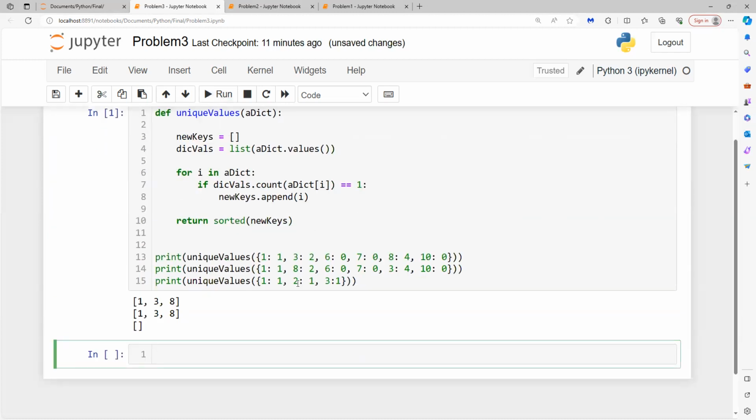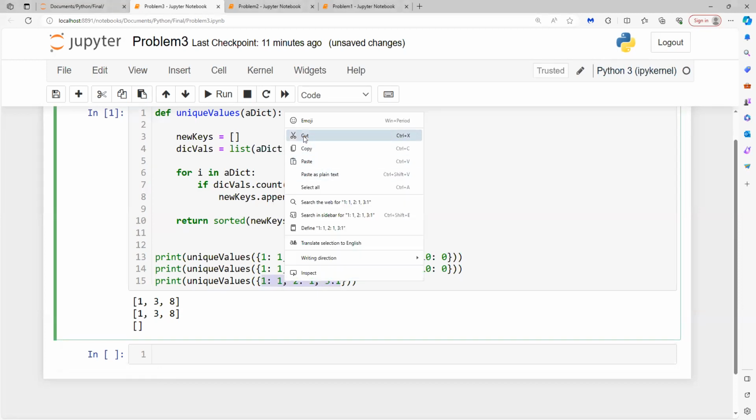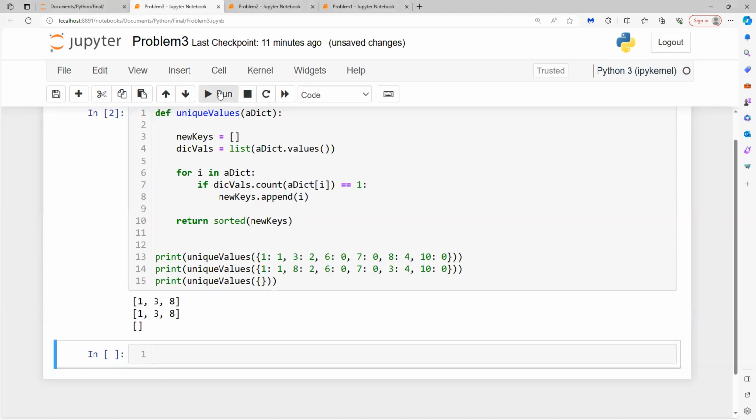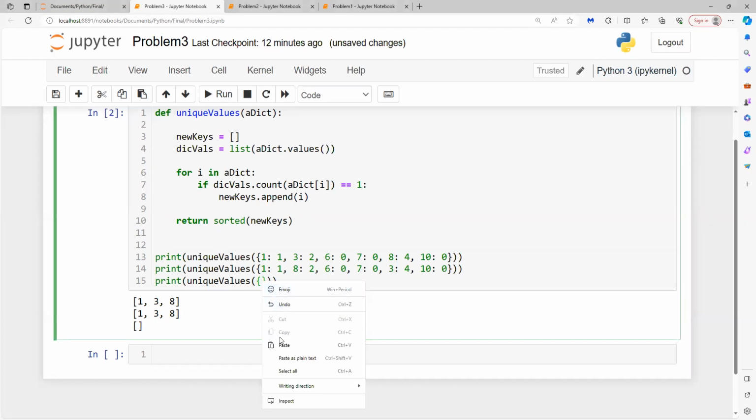And yeah, wonderful. Okay, so none of these are unique, so it returns an empty set, 138. These are unique values in here. C6, 7, and 10 are all duplicates. And I think the other one was to make sure that if a dict is empty, we return an empty list. So let's cut this out and try again, and perfect. So we've got that additional empty set here.